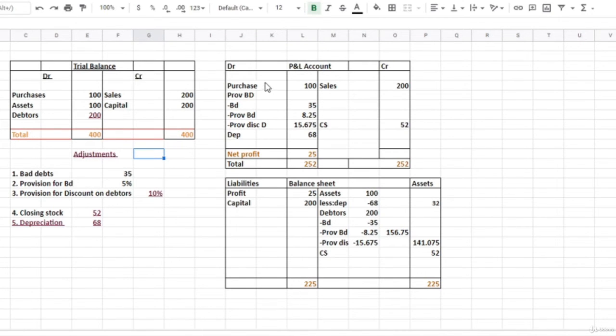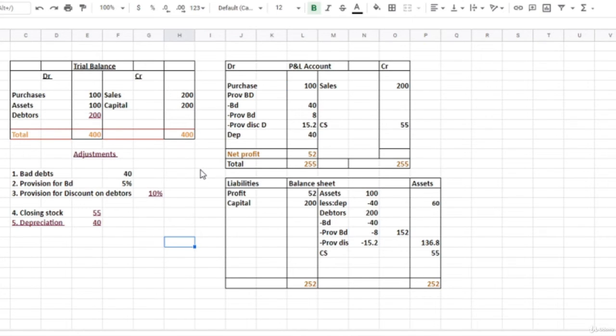Notice that I have only used the P&L account. I have avoided the trading account in these final accounts. That's because we are using a very simple trial balance with just 4 lines, and a trading account makes less sense with just 2 values or 3 values. So that's why I have avoided it, but you can still see their effect in the P&L account and balance sheet as presented here.